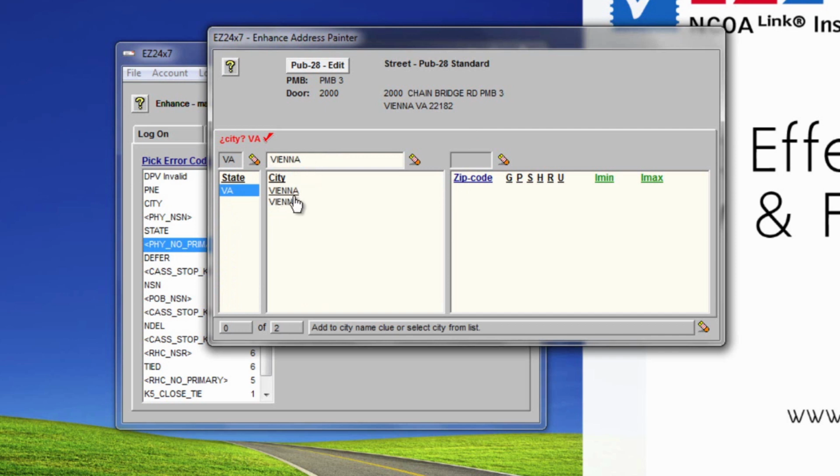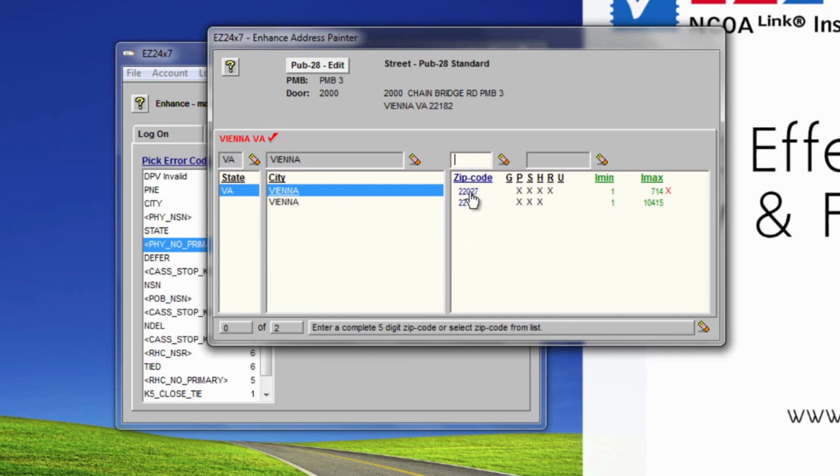The city data window includes non-postal cities which are underlined. A non-postal city name represents an alternate city name that references 1 or more zip codes. A city name may appear as both a postal city and a non-postal city. Clicking a non-postal city will cause the zip code list to contain all the zip codes implied by the selected non-postal city name. The Vienna that is underlined is the non-postal city name for these 2 zip codes.